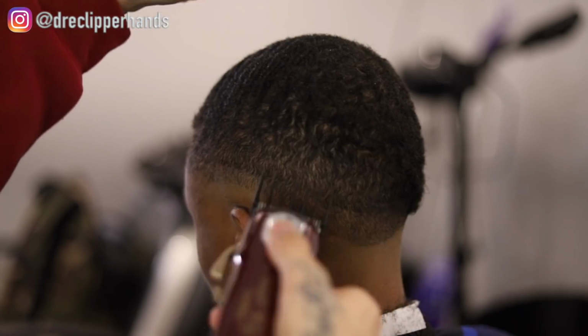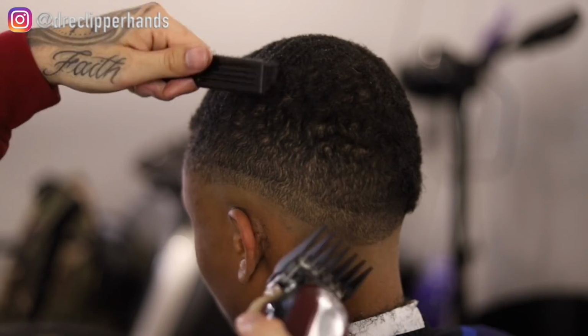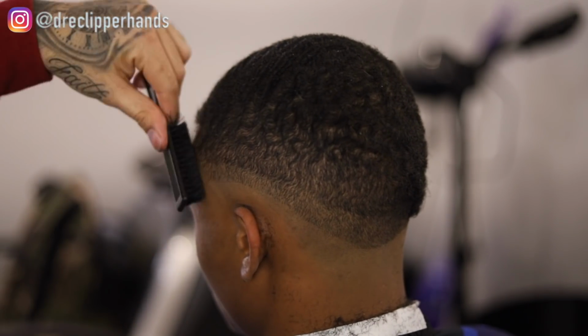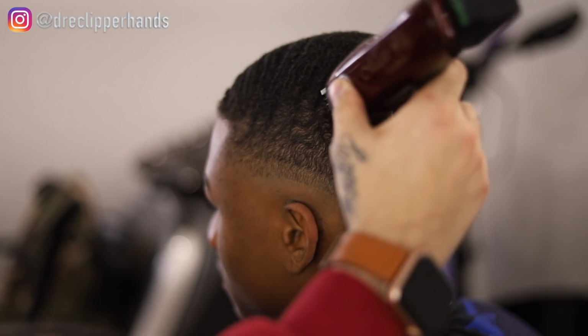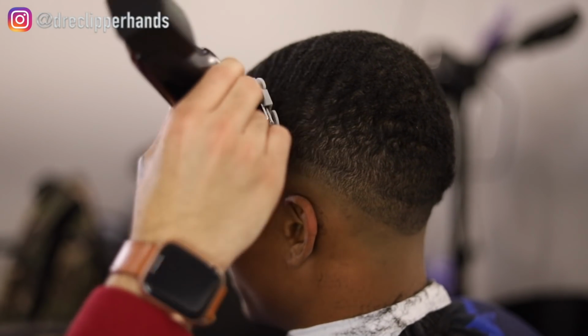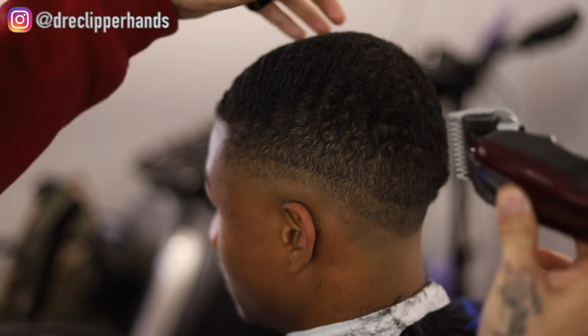And I'm just working right here, right? I'm staying patient, even though it doesn't seem like it's cooperating. I'm staying patient and trusting the process that I have set in place. And now I'm going to come in with my 1 guard all the way open and go with the grain, right? And this right here is going to give it that nice, smooth, polished look.